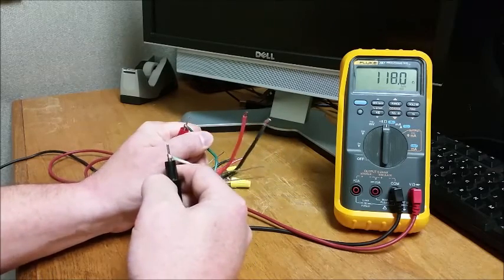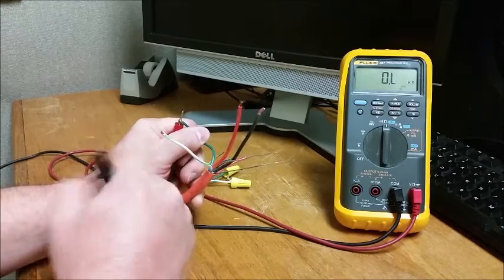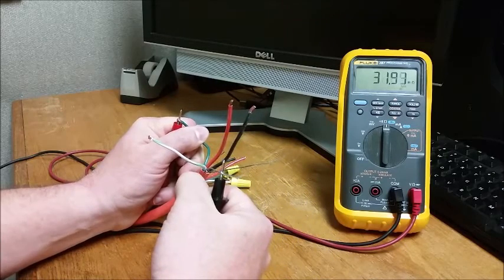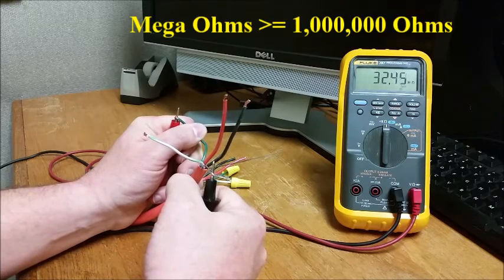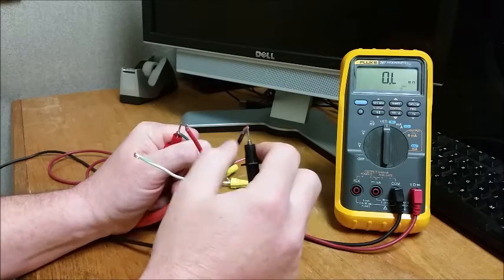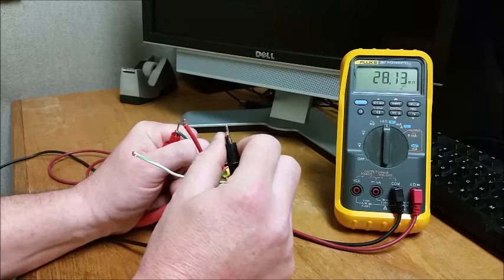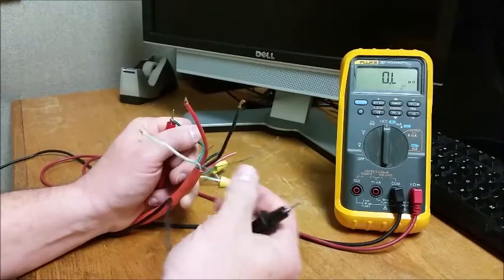But do we have issues between other conductors? So if we leave ourselves connected to one of those comm conductors and go to the shield, for example, what do we read? Well, we're reading in the mega ohms. So noise, moisture, something, but it's in the mega ohms, so it's not a concern. In fact, we're reading completely open on one of our power conductors and mega ohms on the other power conductor. So that all looks good. That's what you want to see.